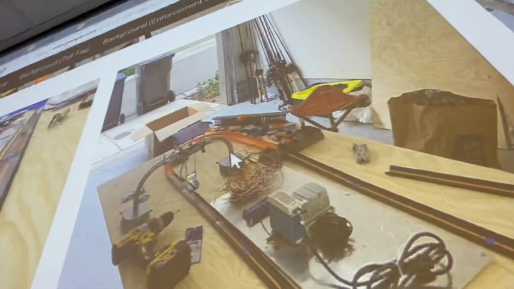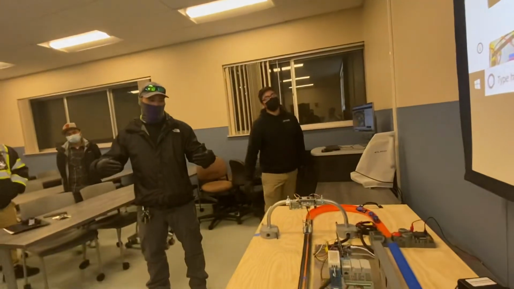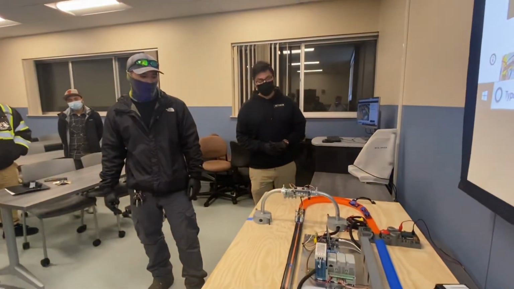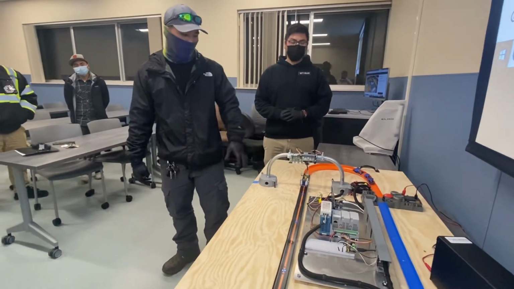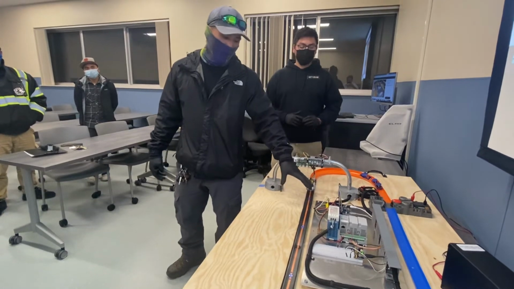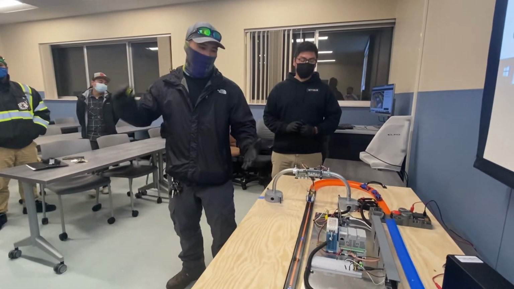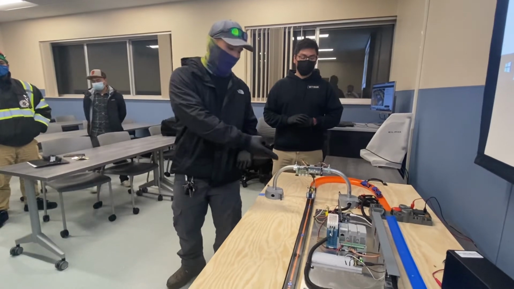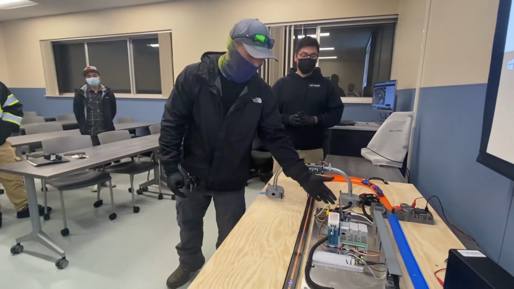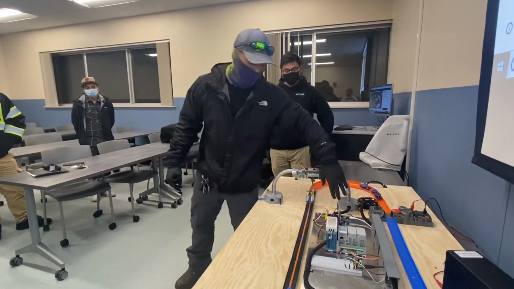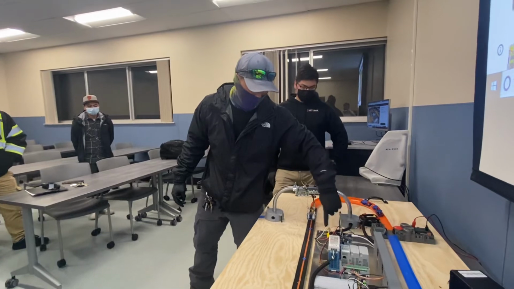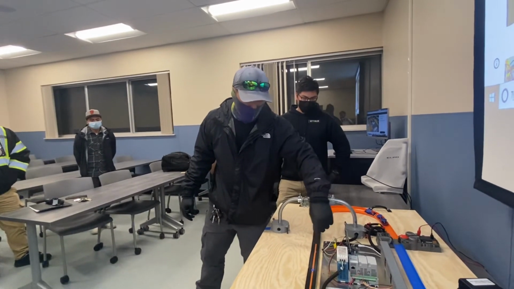Oh yes, there it is. Obviously, there are better ways to do it. There are a lot more methods. You can run wires different ways. You can put more Panduit in different areas to clean things up, because this is just basically a very raw setup. There are other ways to do it. Let's say for this microcontroller over here, they actually make an accessory, a little terminal block attachment. So you can actually mount this, and then you'll have terminal blocks for each specific pin input and output over here. So that would allow you more options, a more secure connection, and then you can kind of customize how you want to run your wires.